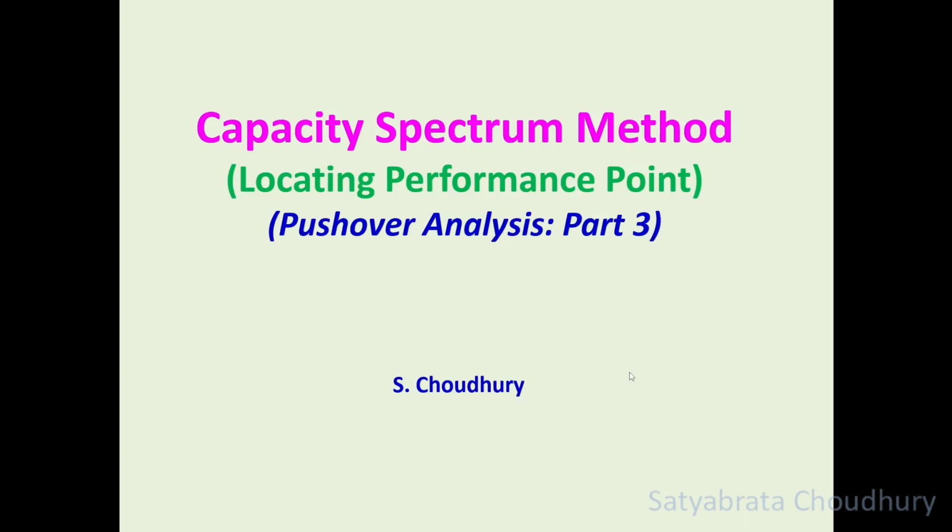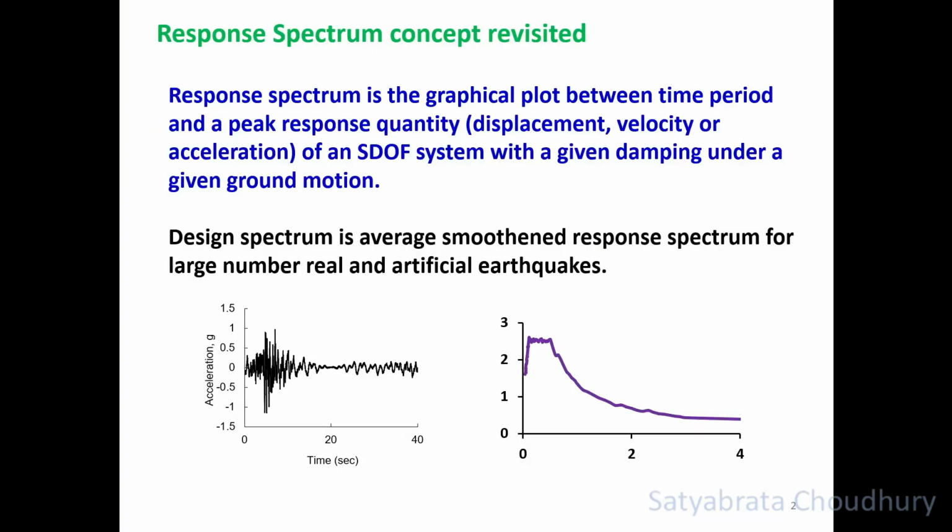Capacity spectrum method was first given in ATC 40 in 1996. So we start from the more basic concept which we discussed earlier in another video, response spectrum. Response spectrum is a graphical plot between time period and peak response quantity, displacement, velocity or acceleration, of an SDOF system with a given damping under a given ground motion. So why is this taken? Because the design spectrum that we are going to discuss here again and again is derived from the response spectrum.